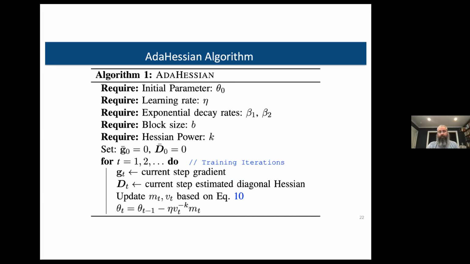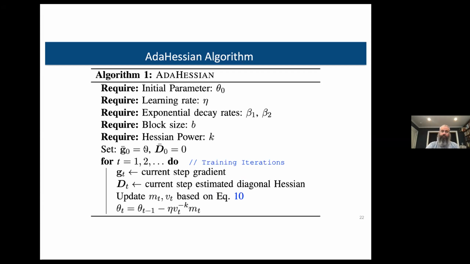So here's the basic algorithm: initial parameter, learning rate. If no one had ever developed first order methods, we would have a lot of things to determine here, right? An initial parameter, a learning rate, a couple decay rates, block size, Hessian power, and so forth. Fortunately, people have developed first order methods. So essentially all these parameters, except 2, we're just going to be able to fix and optimize just 2. So we have many fewer parameters to fiddle with in our parameter searches, and still achieve state of the art. I'll get back to that in a minute.